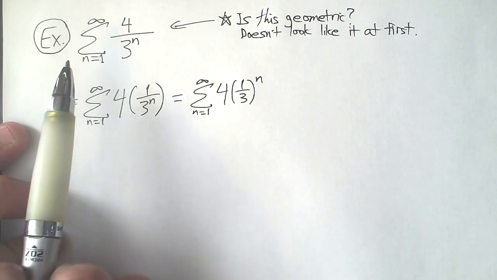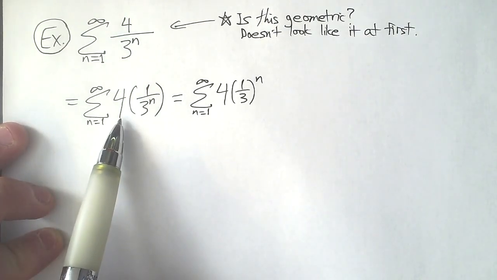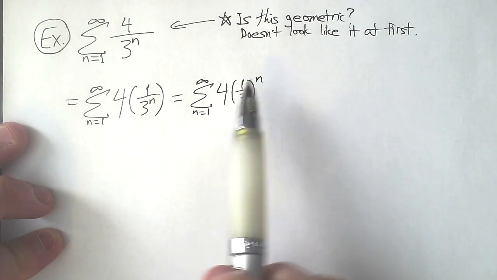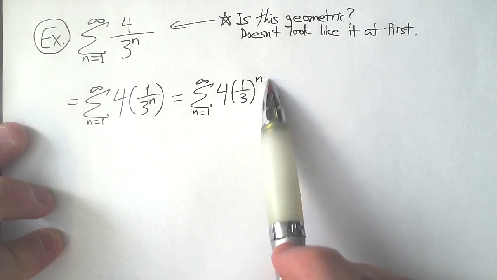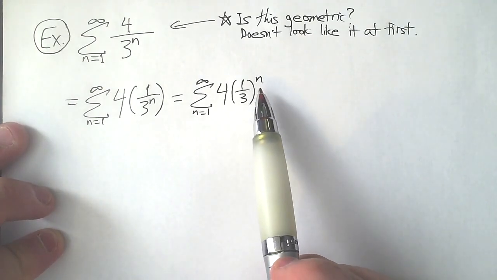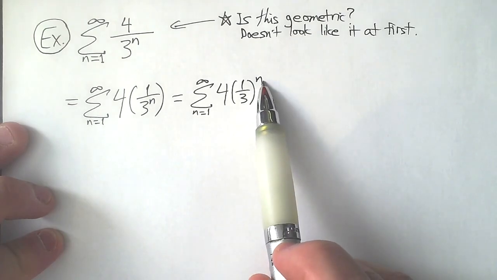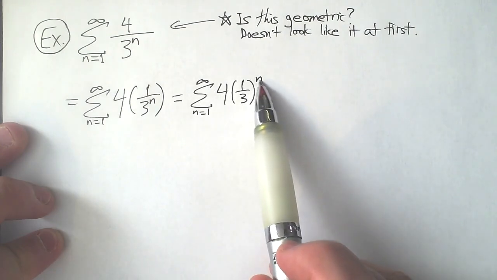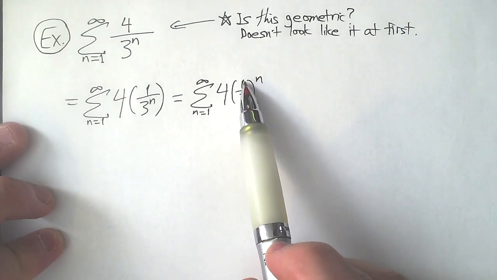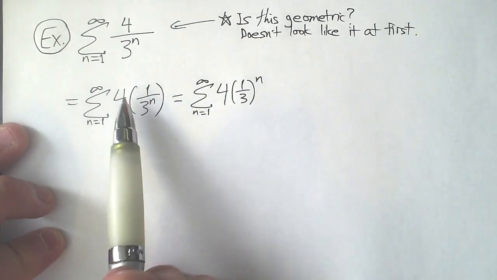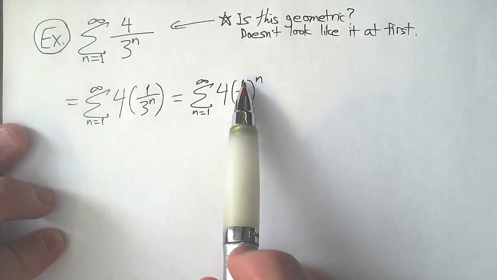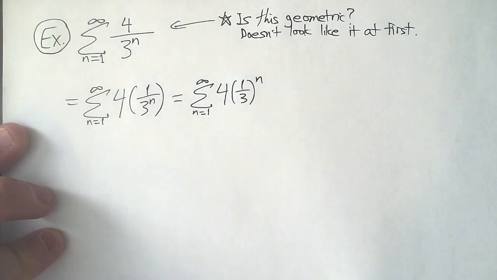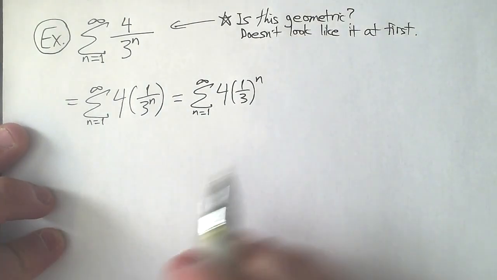So let me just say real quick what I just did. In my first step, I pulled the 4 out front, and that left me with a 1 up top. In the next step, I pulled the exponent of n out of this fraction, and the reason it's okay to do that is because when you have a fraction raised to an exponent, you raise the numerator to that exponent and the denominator to that exponent. But the numerator is 1, and 1 to the n will always be 1. And that's what makes this okay. So 1 to the n up top, 3 to the n on the bottom. It does equal the previous step.